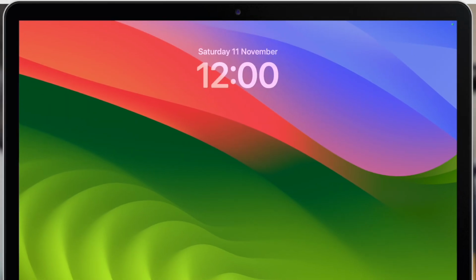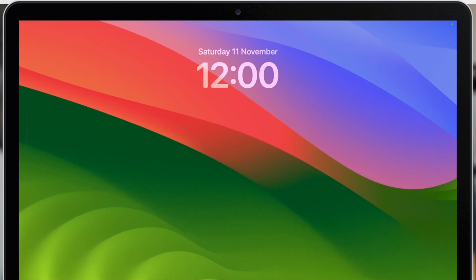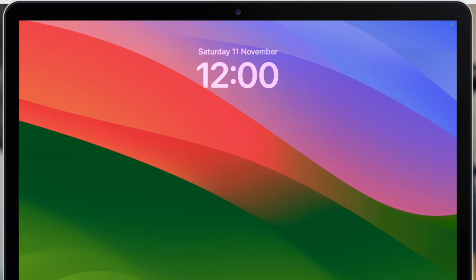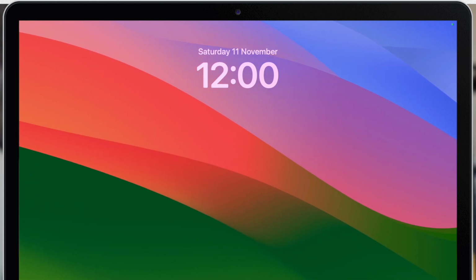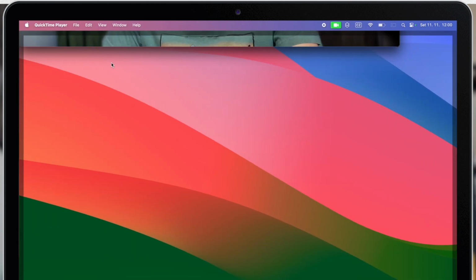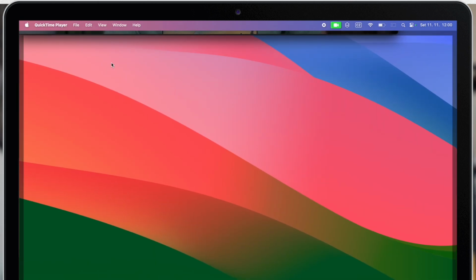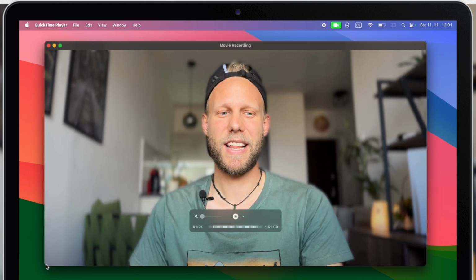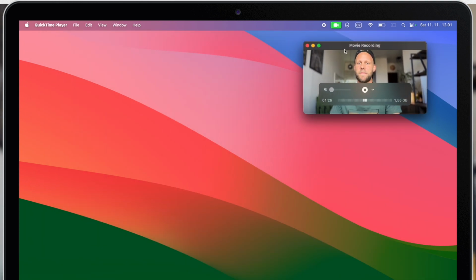Right after you install it, you are greeted with this moving lock screen, moving screensaver, flying through the landscape or through the pictures. And once you log in, it kind of slows down and stops at some point, and it will become your new wallpaper. So every time this animation happens, you will have a slightly different wallpaper.